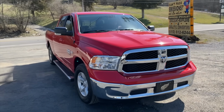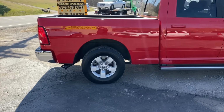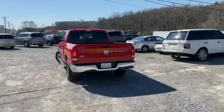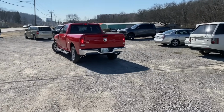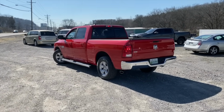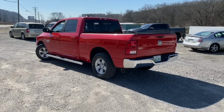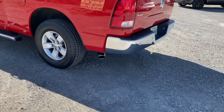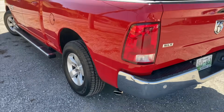2020 Ram. Hemi. Can't go wrong with a Hemi, man. If they tell you otherwise, they're lying to you. Because there's my Hemi in the back there. See it? That gray one. That red looks good too. Flowmaster 40 is so deep on these. Wow. Can you guys hear it? I like it.